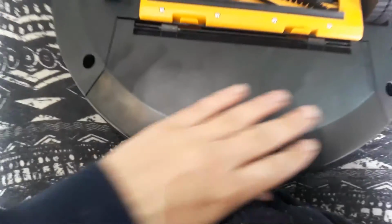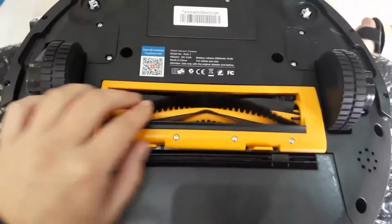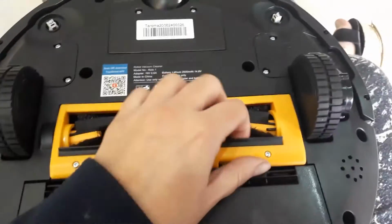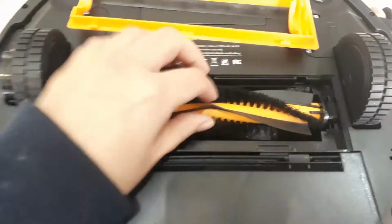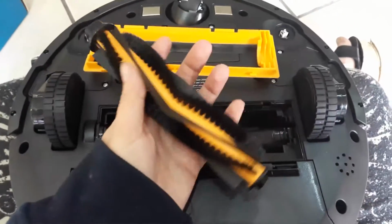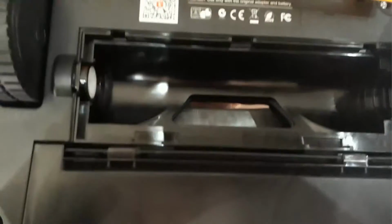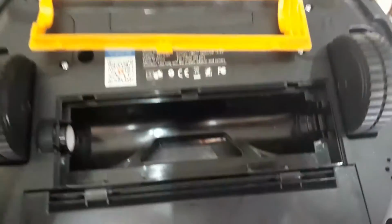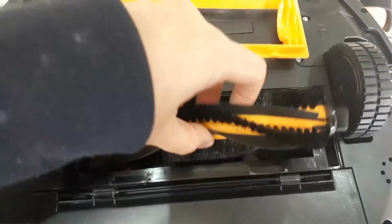So taking a look at the bottom, here is obviously the bin. This thing is really nice when you need to clean it. This is the roller brush. So these little things here just clip off. You can open it up. Take this whole piece out, and you can go and shake this off outside or just give it a quick clean or whatever it is that you're trying to do. So everything will get sucked past into here, into the dustbin that's attached. So there we go, and we just put that back in.